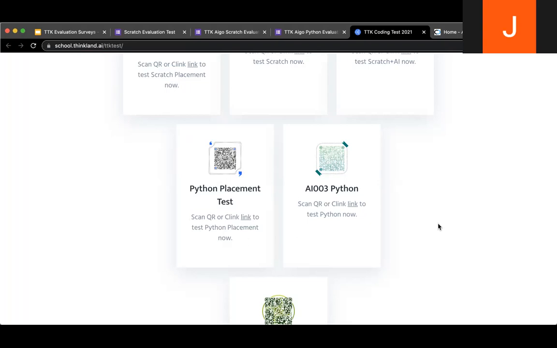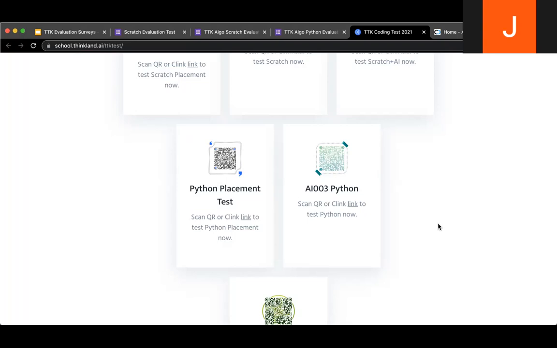For example, we have a debugging section where the student takes a look at a piece of code and then lists everything wrong about that code. And we also have a creation section, which allows our students to create their own code based on our instructions and then upload a file of their screenshot.